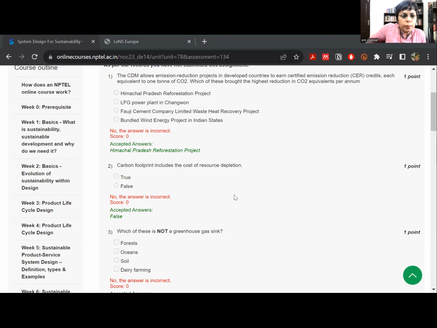The point you need to focus on here is that the carbon footprint calculates only the emissions. You just add up the emissions through all the steps, all the processes, all the sub processes involved in something.